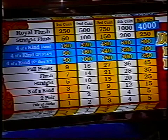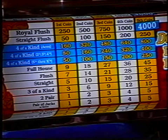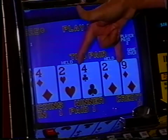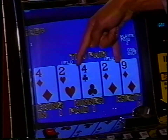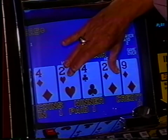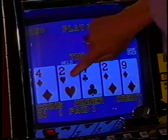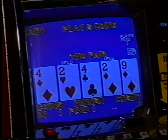And for example, on this machine here, where you got a pair of twos and a pair of fours, I would hold a two pair, because I want to get my money back at least. But if this was like a pair of jacks, I wouldn't keep the pair of deuces. I would only keep the pair of jacks. You say, but Jimmy, you got a pair of jacks and a pair of deuces. I know, but I get my money back and a pair of jacks are better, so I can afford to throw away the two deuces, because I get even money for jacks or better. I get even money for two pair. You say, but you might get a full house. Nevertheless, I might get four of a kind, and it's four of a kind on this machine that pays you the big money.